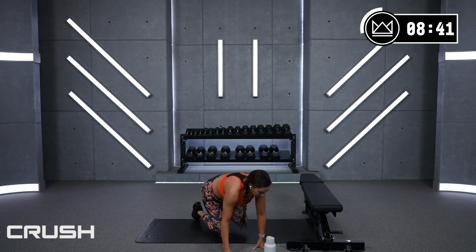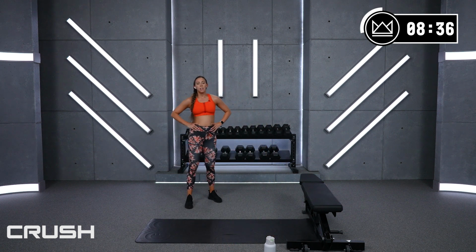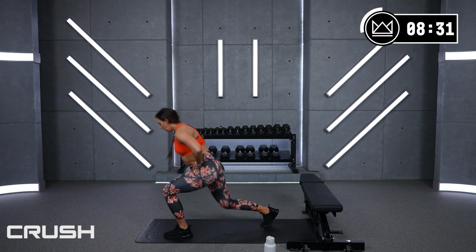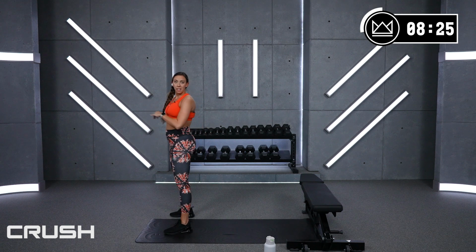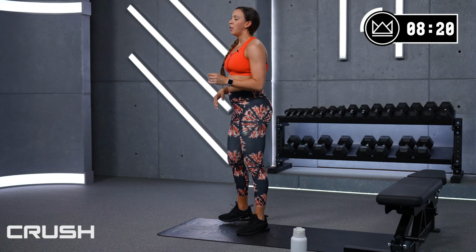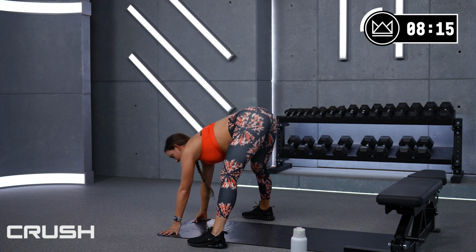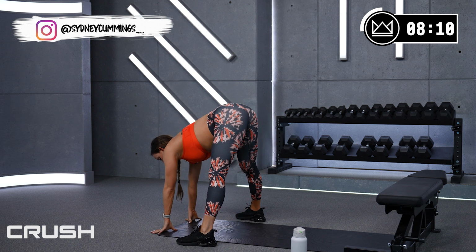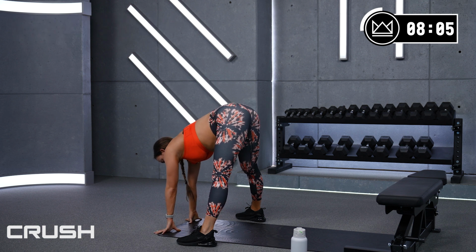Okay, two more circuits, we are right there. We're gonna go into a little leg push here, okay? Lunge to squat. So you're gonna take it, every squat is one you count. Here, one, here, two, okay? If you wanna jump with that, same exact thing. Split, one, split, two. After that, you go burpee, step back to hand lift. So you can jump up and back, or you can step up and back. At the top, lift your hands, okay?